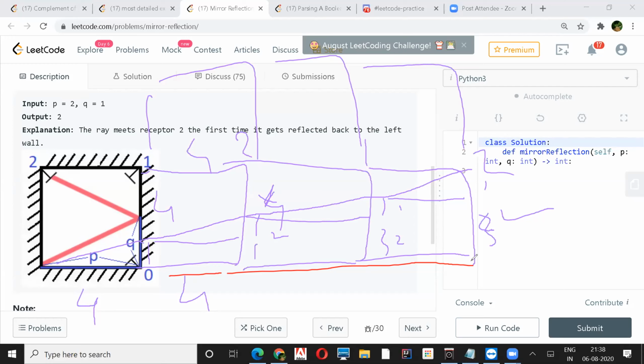Makes sense? Yeah, but I'm surprised why you are drawing 4 squares. That I didn't get. Because on the fourth hit, it will reach 2. Or else it will be like this. In this one, it will go like this, like this, like this, and like this, right? So instead of that, I'm showing it in a different square. Yeah, 4 times. Okay, got it.